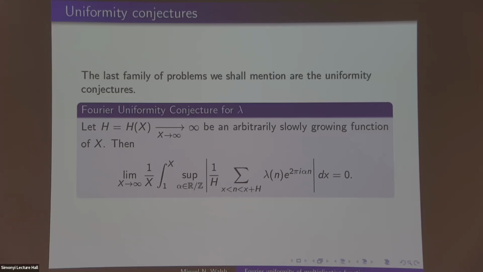So in what I was telling you before, x will be the size of our big interval, and we will see what happens inside small intervals of size h. But again, what makes this problem really hard in a sense is that h can grow as slowly as you want. So it's really small intervals.